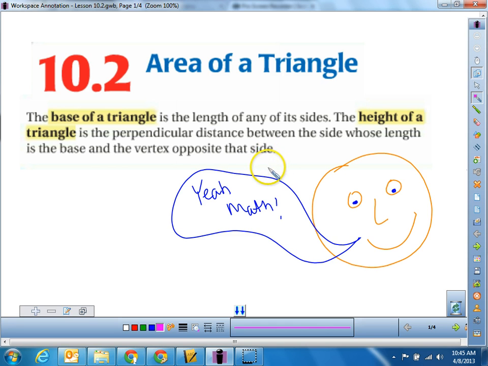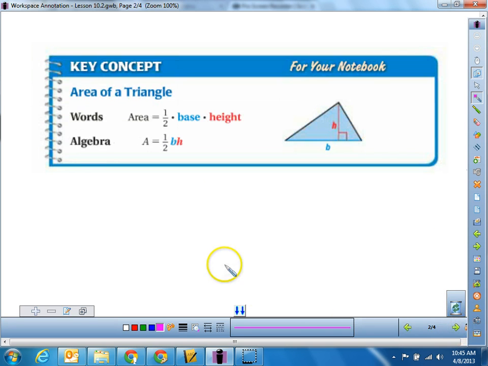So this is a lot like the parallelogram, where the height is going to be a perpendicular line. We want that straight up and down. We don't want any slants going on here. So when we look here, they've chosen this to be the base, the bottom side, and then they've created this imaginary line here and said that's the height because it creates this perpendicular line. Notice it is not a side.